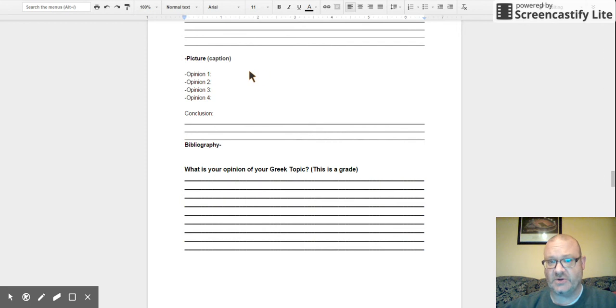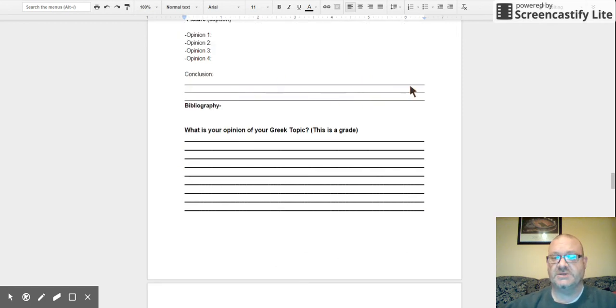What is my opinion? Kurt Morris's opinion on the government of Athens and Sparta, which comes from the packet, if you remember the question I asked you at the end. Okay, opinion 2 goes for the next person in my group. Opinion 3 is the third person in my group. Then we're going to write a conclusion together. We write a conclusion as a group.